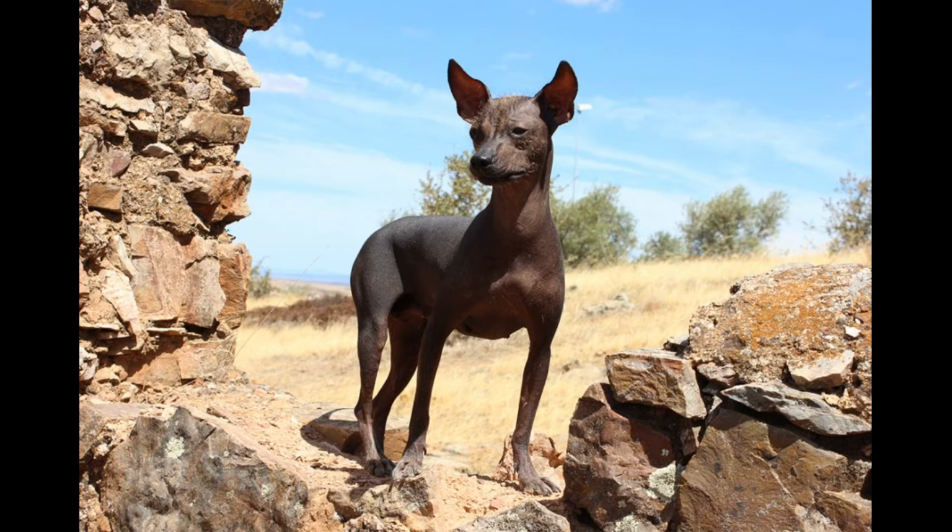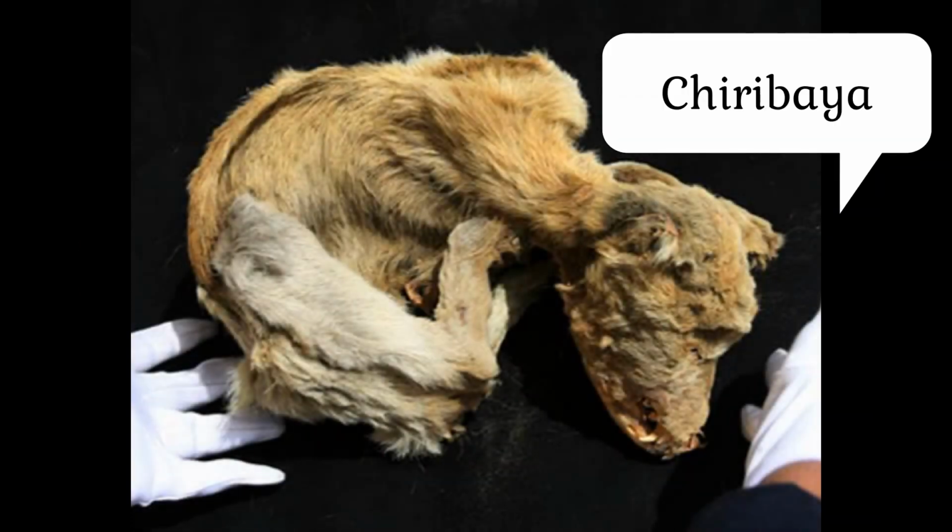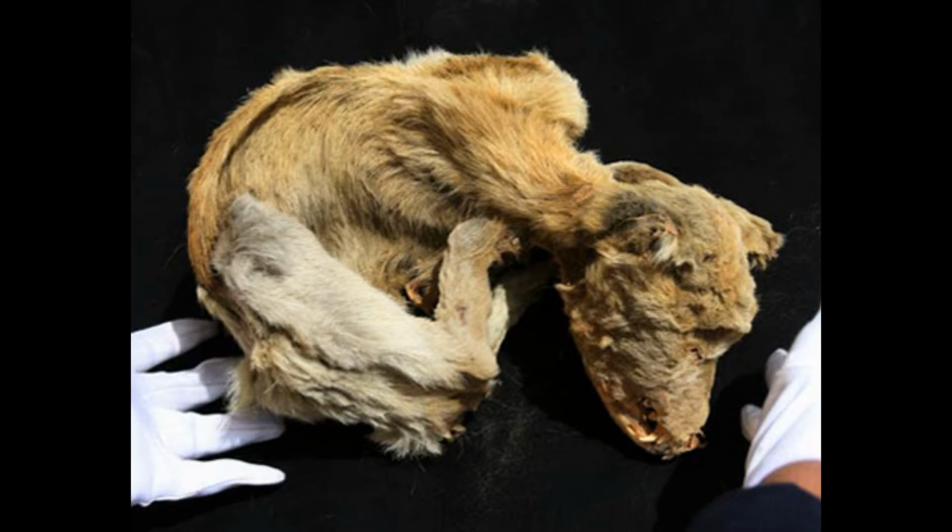When we compare the Peruvian Hairless dog to the Nazca figure, we can see that they are not similar. The legs of the Nazca figure are much longer than that of the Peruvian Hairless dog. Some have suggested that the Nazca dog must represent an earlier breed, perhaps an ancestor of the Peruvian Hairless that existed in Peru at the time of the Nazca civilization. The only known extinct dog of Peru is the Cheribaya dog or Peruvian shepherd dog. This was a pre-Columbian breed of dog from the southwest of Peru. It has been established that it was a llama herding dog.